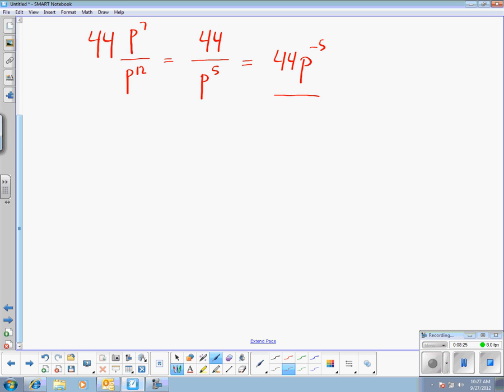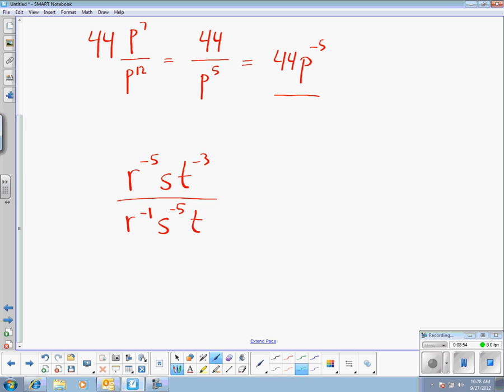Okay, and one more good one. Let's do r to the negative 5th times s times t to the negative 3rd, over r to the negative 1 times s to the negative 5 times t. And usually we interpret it as negative exponents move to the bottom and become positive.